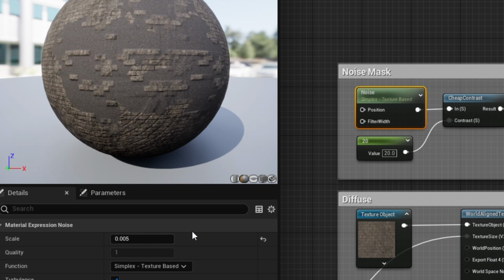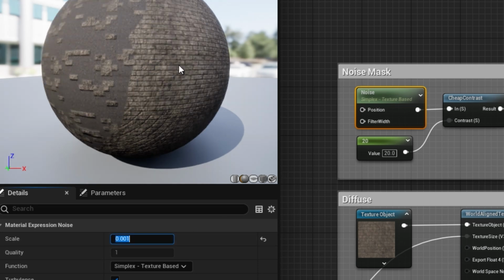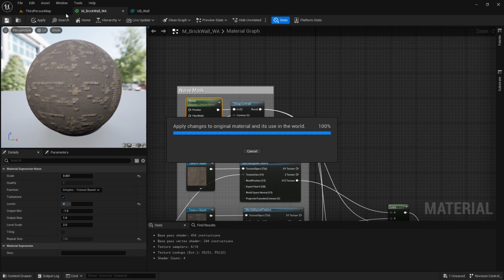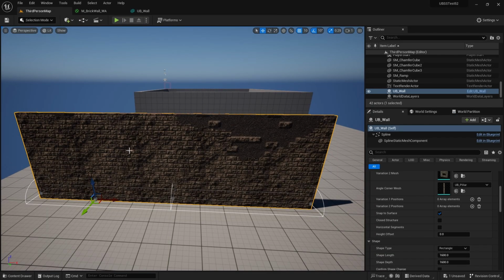So if you make the scale lower, it means that the areas are wider on the noise mask. So now if we save that and go back, you can see that rather than having lots of smaller noise breakup, we have larger noise breakup in one area. So if you just wanted big blocks, then you can reduce the scale to get that.